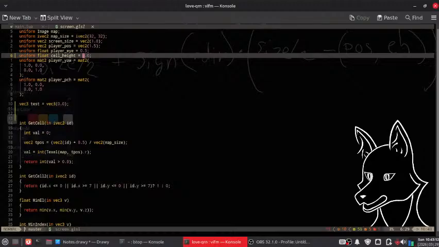It's going to be hard to handle simply because of the version of GLSL that's available in Love 2D. There are a few different ways of handling it.